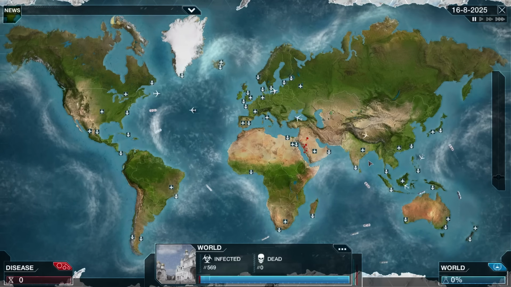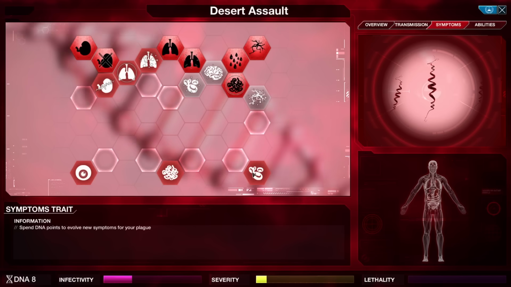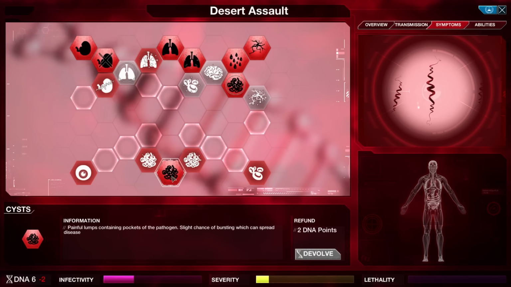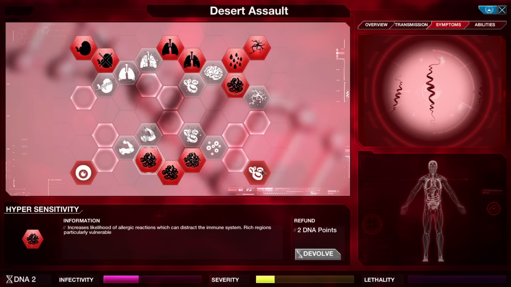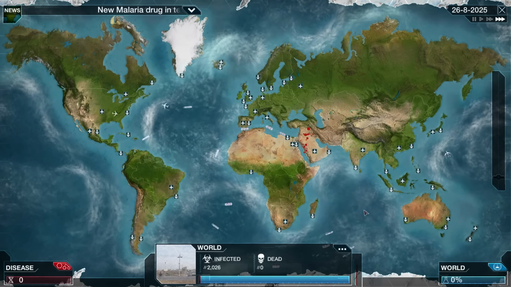Now, that will create the profuse bleeding combo, which does slightly increase lethality, which can be a little bit on the dangerous side, but I think it's going to end up being fine. Let's go ahead and pick up the cysts and the abscesses and the hypersensitivity. Then we're going to go for probably the anemia and hemophilia next. Notice everything's really cheap right now.